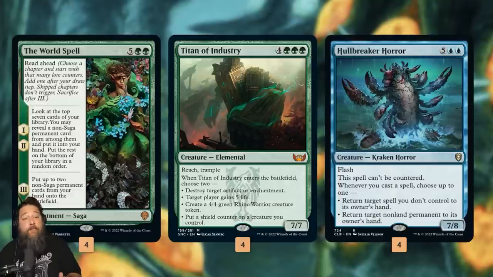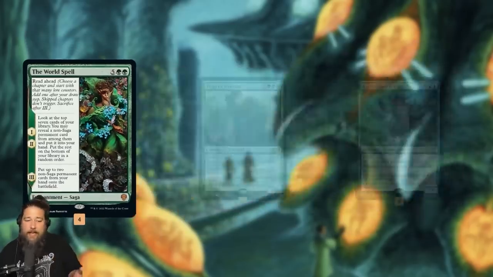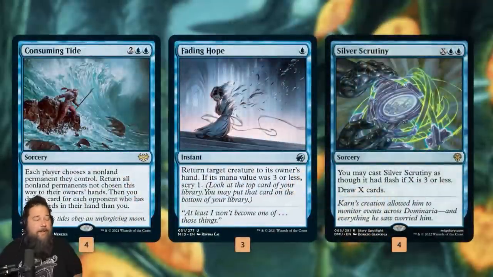The World Spell can dig for these cards, or if we already have them in our hand, we can World Spell and dump 2 of them into play at once, essentially like doubling our mana for the turn. And if we can get down 2 Titan of Industry or Hullbreak Horror, it's probably going to win us the game. Plus, since we're doing all this ramping, we can also just hardcast our Titan of Industry and Hullbreak Horrors. Otherwise, Consuming Tide is our attempt to slow down aggro decks, just bouncing most everything, maybe drawing a card.